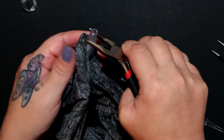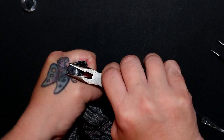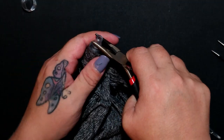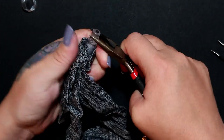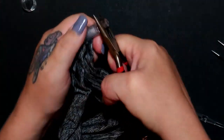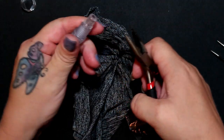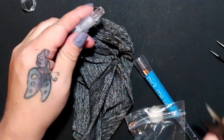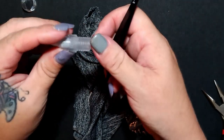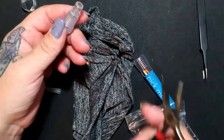I'm determined to get this thing apart. Oh, it's coming. That sounds so dirty, I'm sorry. I've been wanting to do this for a little while now. I just don't know how everybody else gets it so easily. I wonder if it's because of that stuff, I don't know if you can see, right there, if that's what's causing it to stick more.